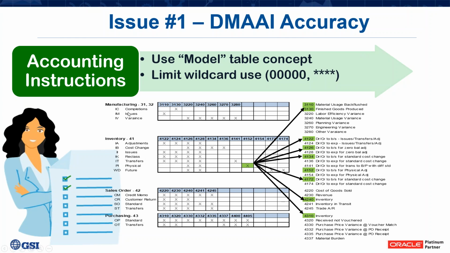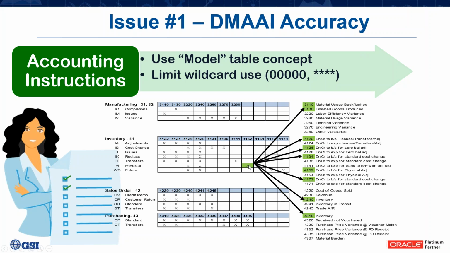Now, the way DMAAIs work is for each transaction, there's typically a pair of DMAAIs that are configured. There's a balance sheet side and an expense side. And what we're going to focus on is the inventory side. Okay. Now, what a model table concept is, we need to pick one to use as the model. And what we do is we get rid of the wildcards, we make a fully expanded setup for all geo class codes that are used for the inventory system for all the companies, and we make sure that the relationship between the geo class code and the balance sheet account is exactly the way we want it.